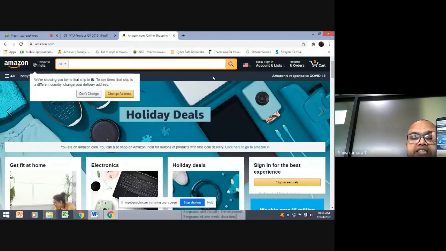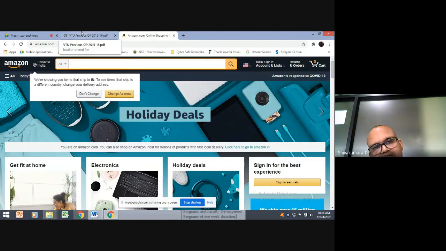Based on the device type, suppose you open the same Amazon.com website on a tab, it is going to adjust according to the screen size. These are called mobile adaptive websites. Depending on the device type, the front page is redrawn.